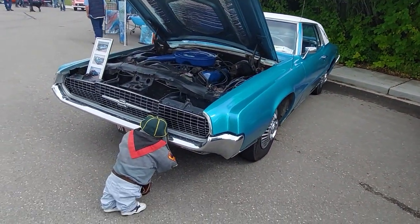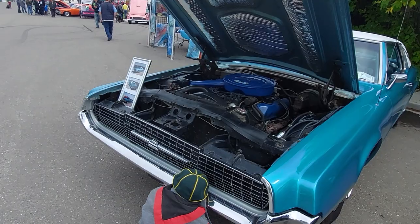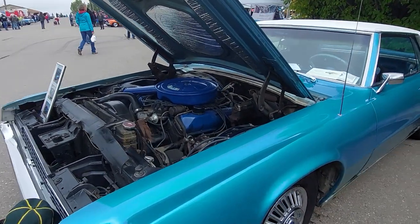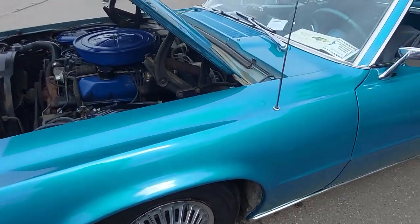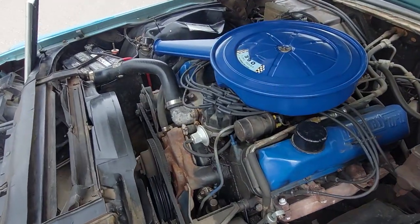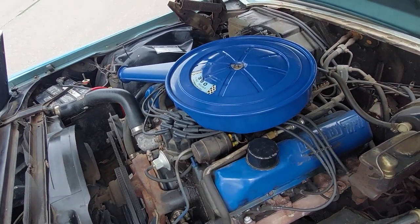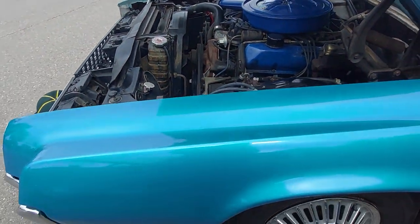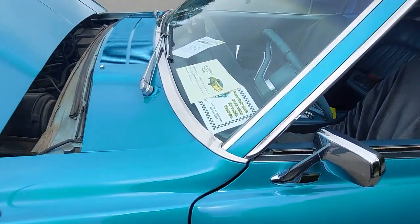Now here, every time I see that, I always think it's the kid. Here is a Thunderbird, I want to say about a 67? Oh, look at that, 67, perfect. 1967 Ford Thunderbird. Under the hood, we have a 390 big block in it, which looks freaking awesome. Yeah, I do not want to touch the paint with my zippers and stuff like that. And always be careful when you're walking around cars too. Make sure none of your stuff is touching the paint or anything like that.